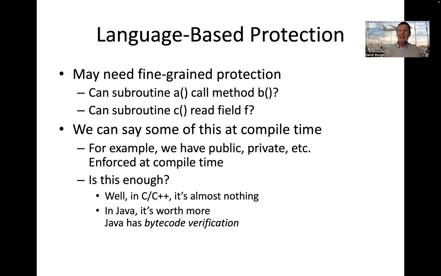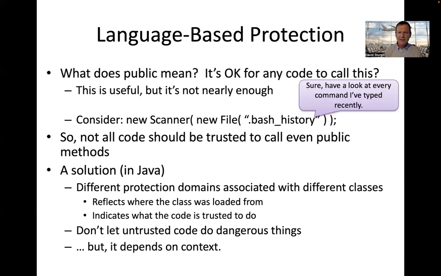And even if you were willing to hand code Java bytecode that tried to sneak around the access restrictions, Java would catch you trying to do this. Every time it loads in new Java bytecode, it does bytecode verification to make sure that no code is able to access fields or methods that it shouldn't have the right to access. So Java does have some language-based protection mechanisms that can be trusted, that you can't sneak around like you could in a language like C.